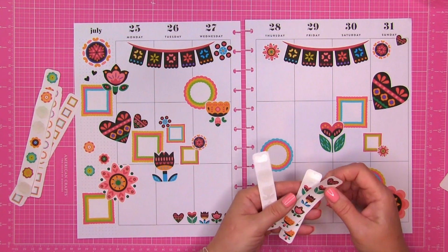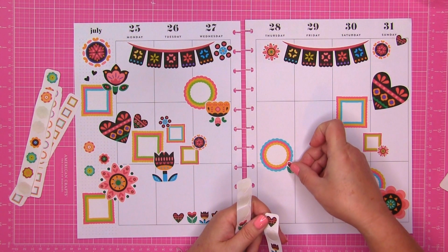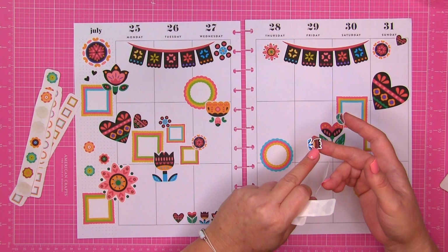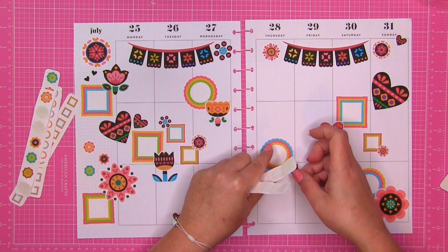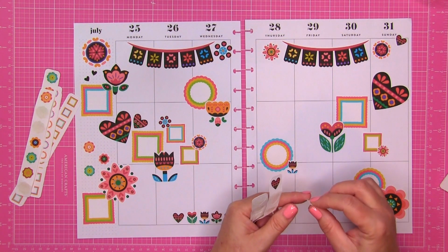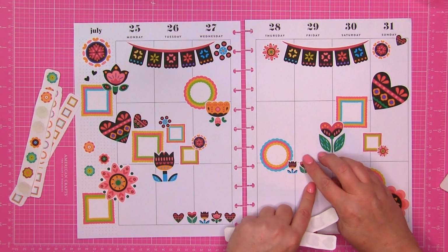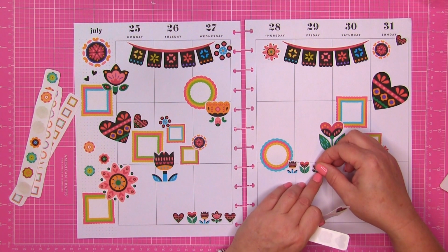I think I want some of these little guys. Wow, that felt good. I think I want this one first. And these little stickers, some of them have kind of a little point to the offset, so I just gently pull them up. I think I'm gonna kind of duplicate what I have here. Just a little line of stickers.